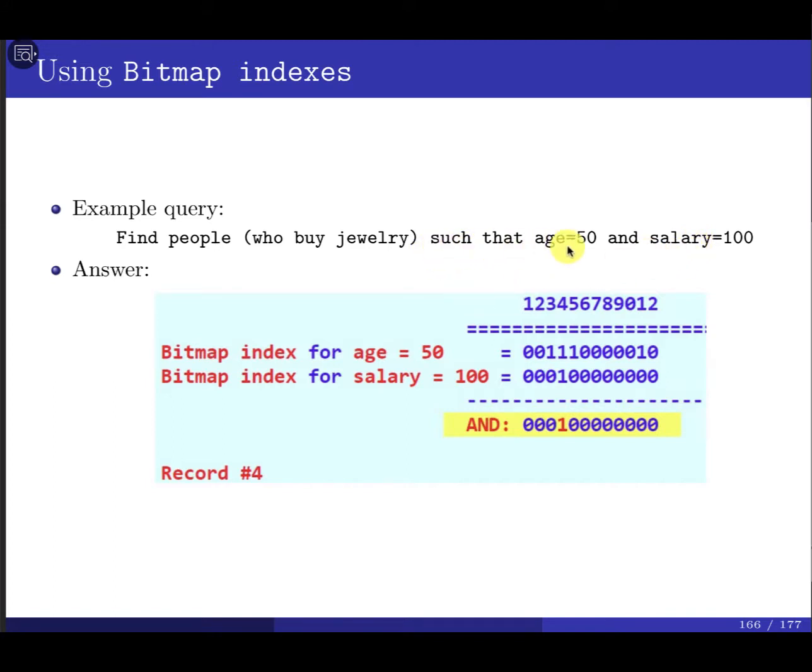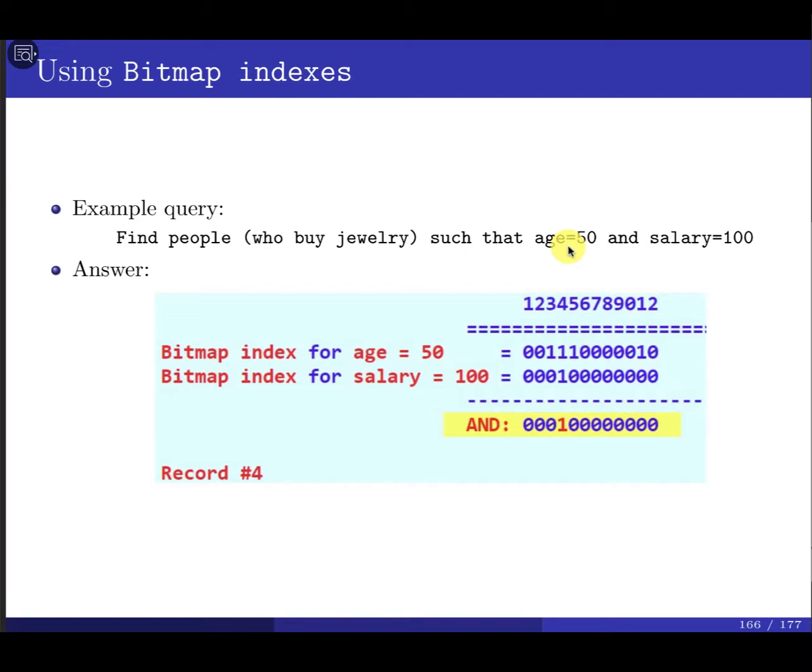Remember we talked about the secondary index, where we use a bucket. In this case, you consult the first secondary index, which returns the pointers to the tuples that satisfy the first predicate. Then I look up the second secondary index to retrieve the set of IDs or pointers to the tuples that satisfy the second predicate. Then I intersect them, and then I just retrieve the surviving pointers to the records. The same thing we're going to perform here.